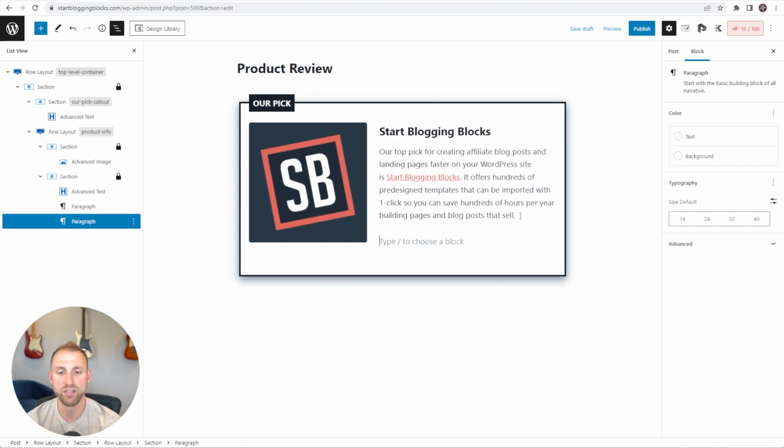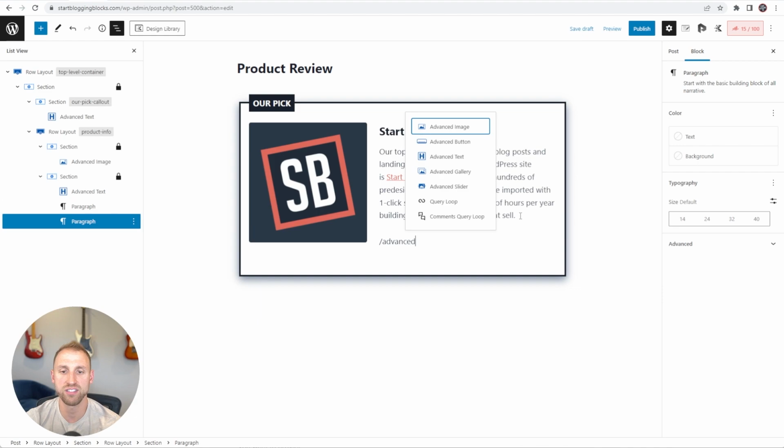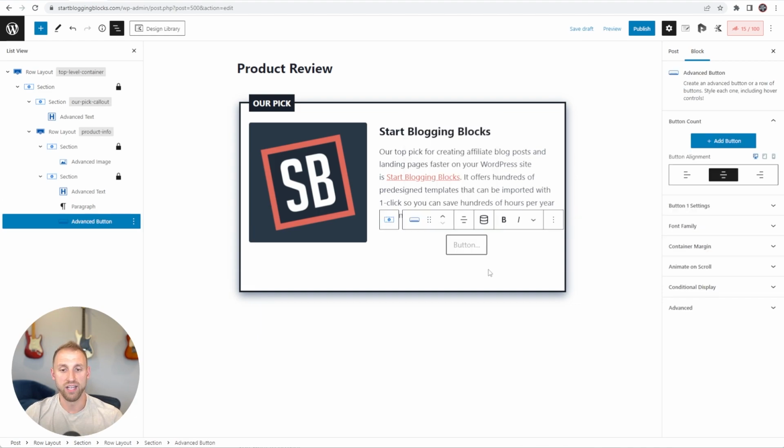And then the last thing we need to do is come in here, I'm gonna enter down, and I'm gonna do a slash and type advanced for an advanced button, which is the Kadence button from Kadence Blocks. And so for this button, you can see my cursor's right in there. I'm gonna type check price on Amazon, because I know a lot of people are gonna be using this for Amazon affiliate or other affiliate programs like that. But you can obviously have this say whatever you want. If you want it to say buy now or try for free, you can just type that in here.